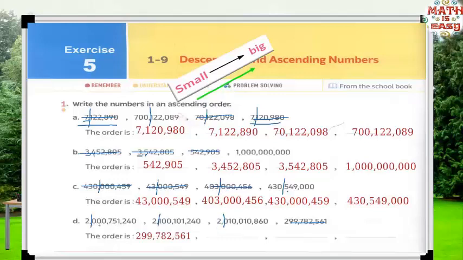Next digit, in the 10,000 place: here we have 0, but here we have 1. That means this number is the next number, and the third number is this one. The last number has 2 and 1 in the millions place. 2 million, 100 million.